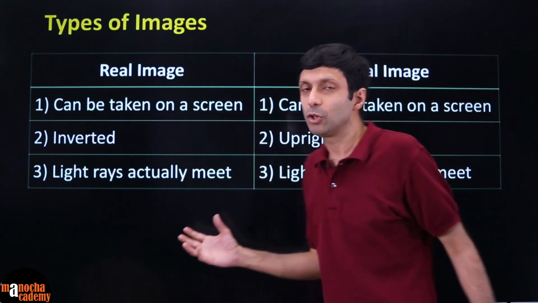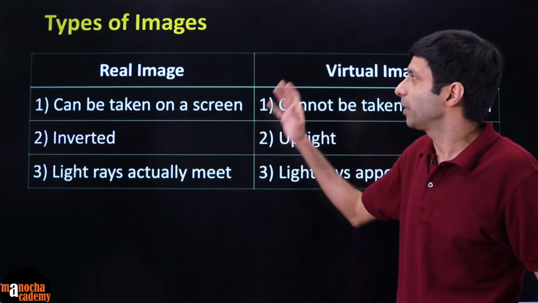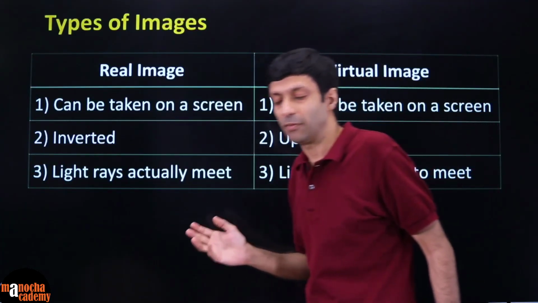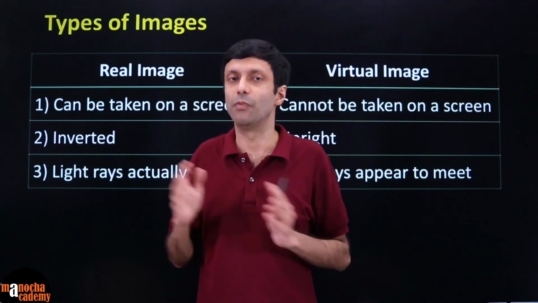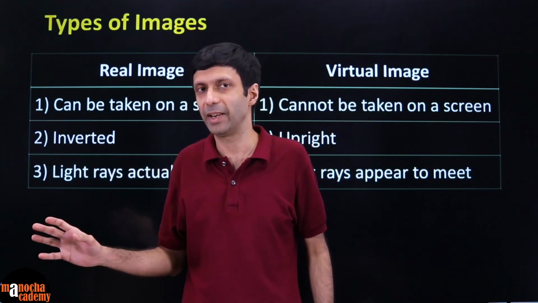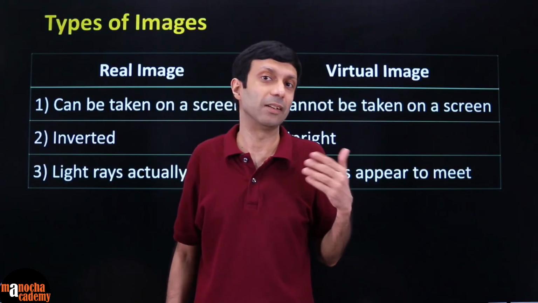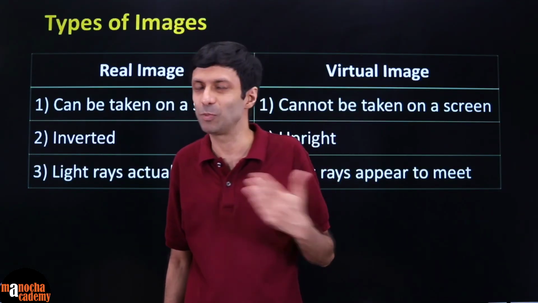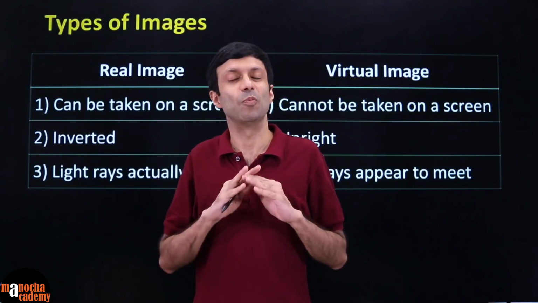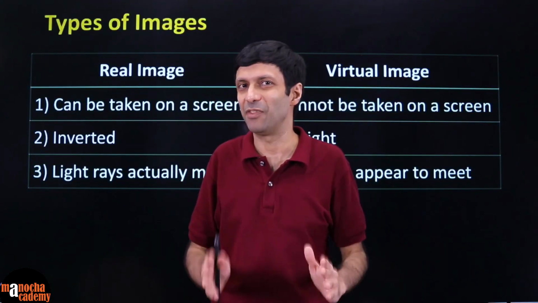So please remember to use these things, right, to write the properties like we discussed, real, virtual image. So always ask yourself when you're writing the properties, is it real or virtual? Similarly, real images are always inverted, virtual are always upright or erect. Next, you should write what is the size, same size, diminished, magnified. Magnified means larger. And last is the position of the image. So make sure you write these properties for every image.